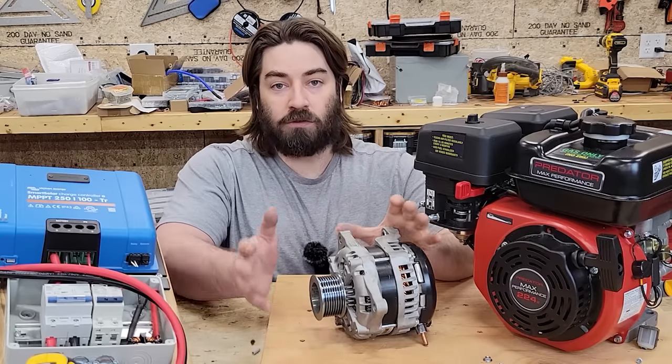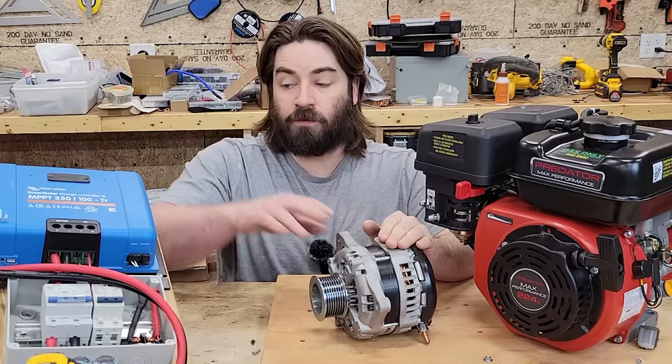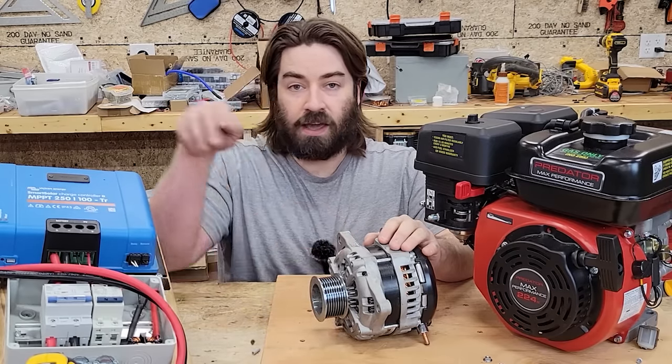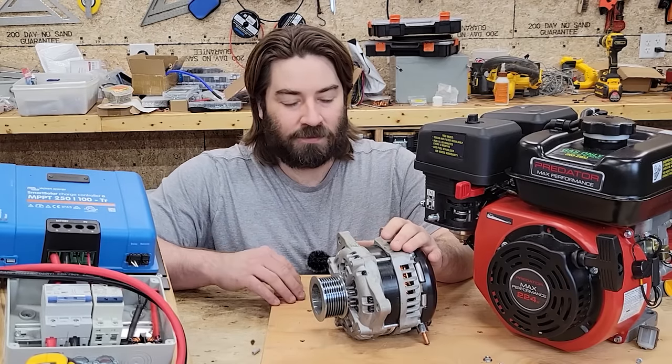But once we actually rev it up, I'll be able to measure the open circuit voltage and make sure before connecting the solar charge controller. Because if this puts out, say, 300 volts DC, then I can't use this charge controller with it. I don't think we'll get that high, but just in theory.